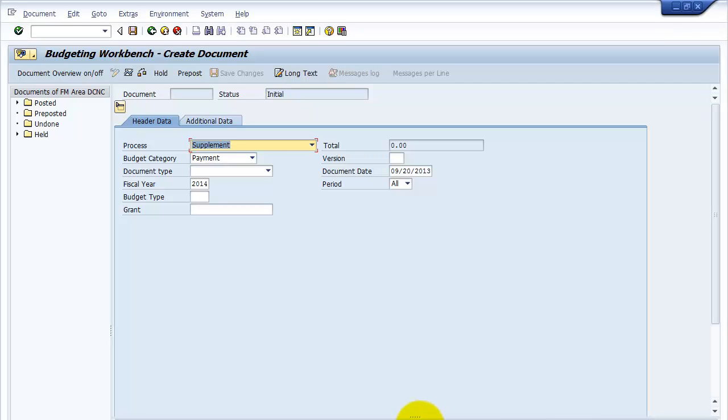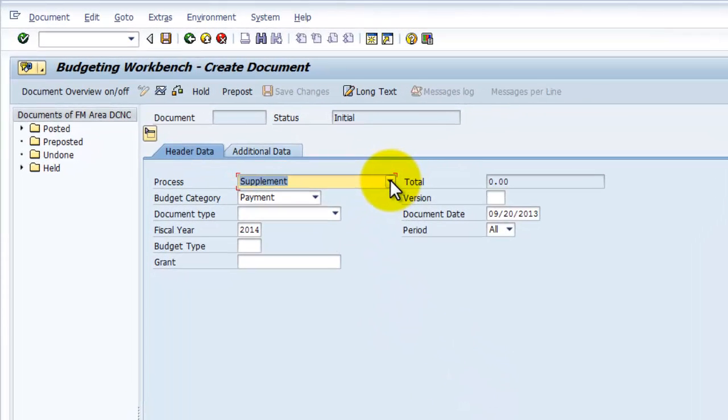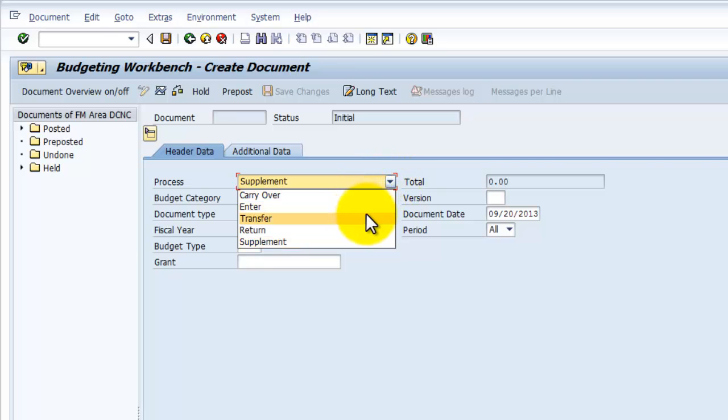Now that we're in the transaction, it's a fairly simple setup that's easy to understand once you understand what you're looking at. Let's assume we want to do a transfer. To do a transfer, you need to select a transfer from the process area first. To select that, you hit this drop down button and choose. There are only two you're ever going to choose as a department: that's either transfer or supplement. A supplement is when you're adding money to the budget, and a transfer is when you're moving money between line items. Let's start with a transfer.